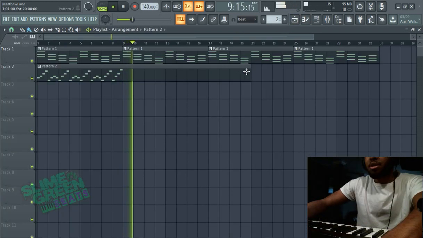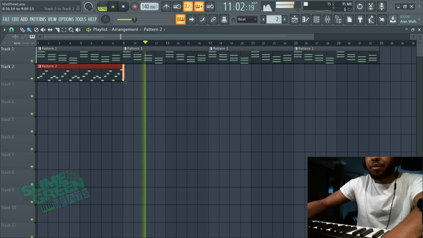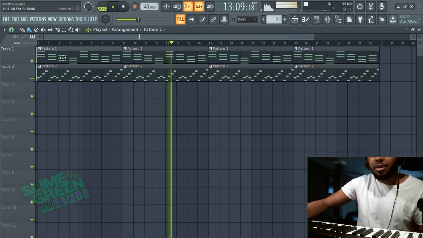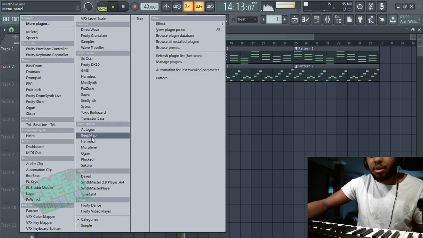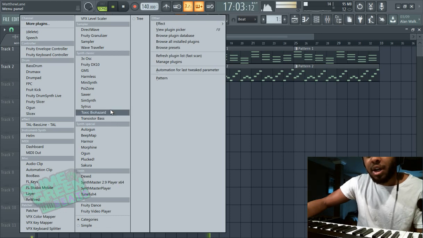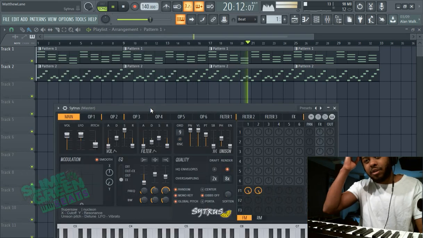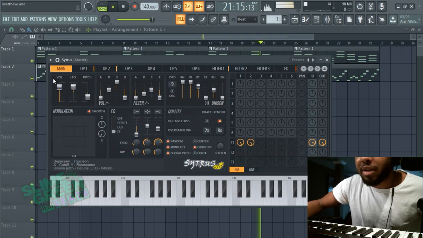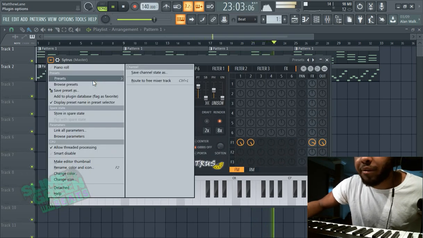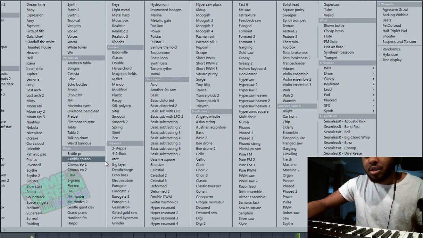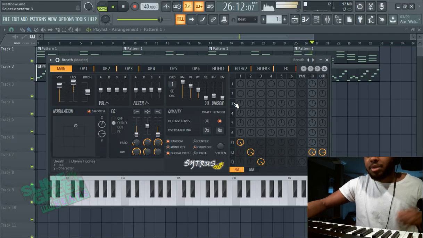See, this works. Easy stuff, right? And you could add a third layer if you really wanted to, or you can maybe get a different sound. So we can go to add, we can go to Sytrus again, switch up the melody again, because this is for beginners, but this is something anybody can do. And try to just get in the habit of filling out your melodies. Never be like, oh, I have to do 2, or I have to do 1. Just keep adding stuff till you're like, cool, this sounds good. Maybe we could have a pad in there somewhere.